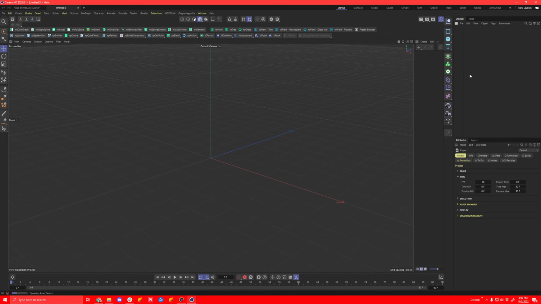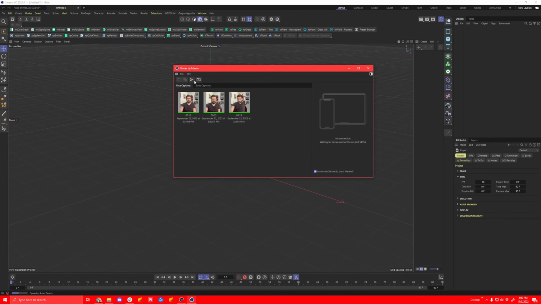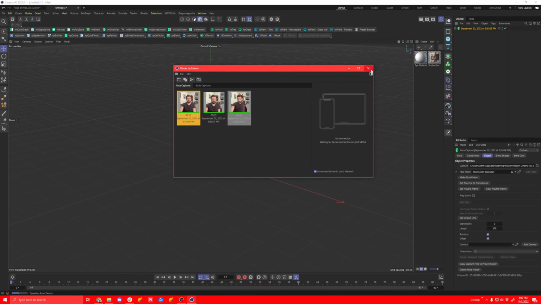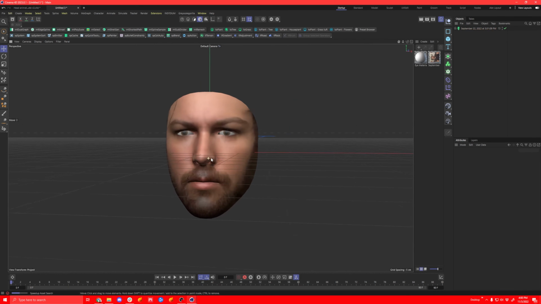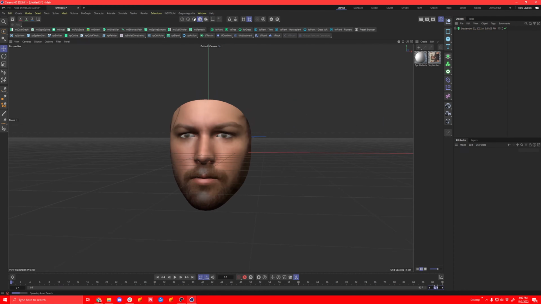Okay, remember how I told you I wasn't going to tell you every single button to push? Well, here we are in Cinema 4D, and I'm just going to go over the high level stuff that you need to know. Don't worry, you'll be able to figure it out. Trust me, you're smart. So we're starting with Moves by Maxon, like I said. You're just going to open it up, find your take, and double click it. Boom. It's as easy as that. And now you have your face, in this case, my face, captured in beautiful 3D and ready to go.